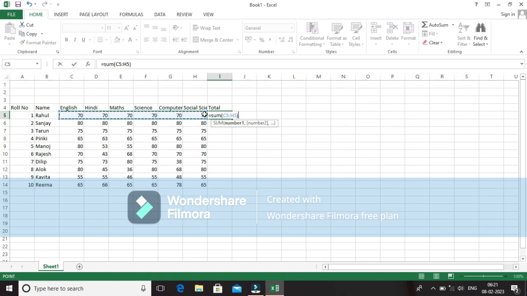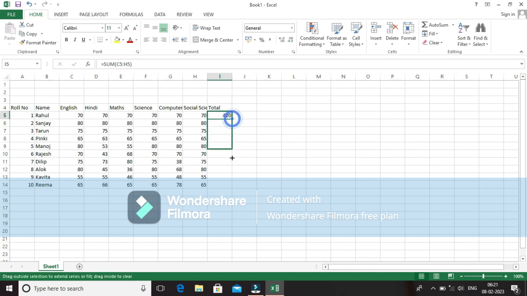I will close the bracket and press enter. Then a square mouse pointer appears, so drag it down. You will get the total for each row.